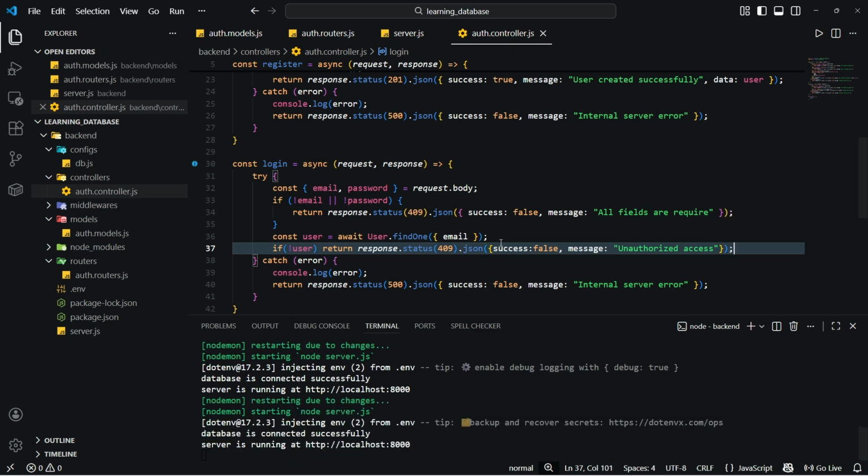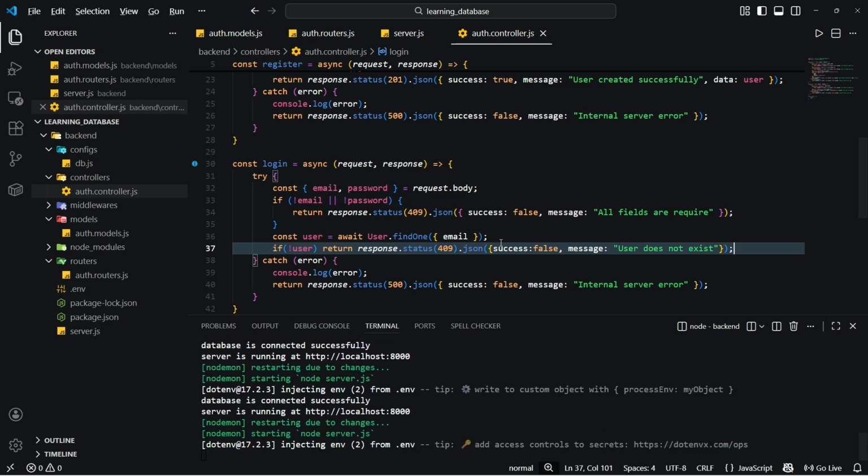Or we can say that user does not exist. Okay, let's make it like that only: user does not exist. If the user does not exist, he can't log in.